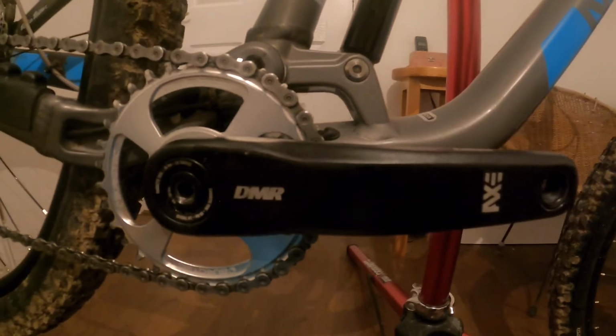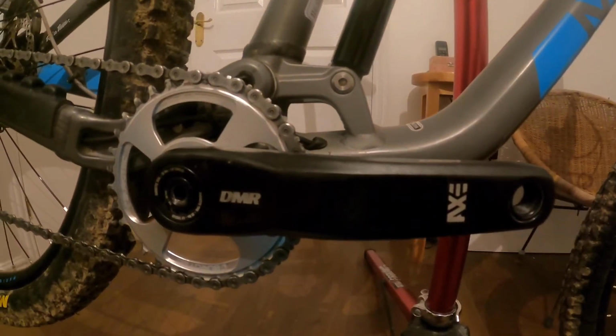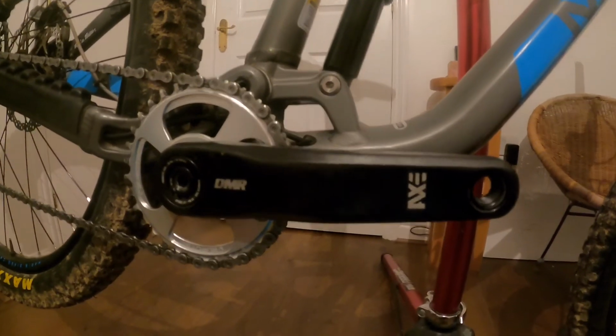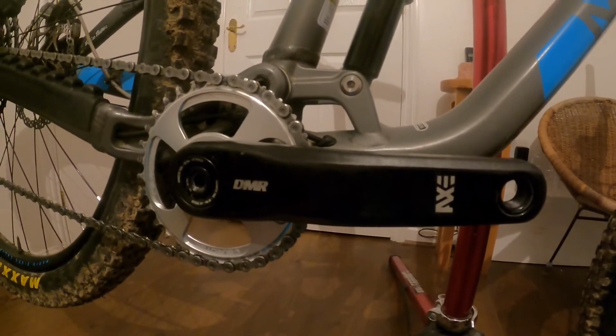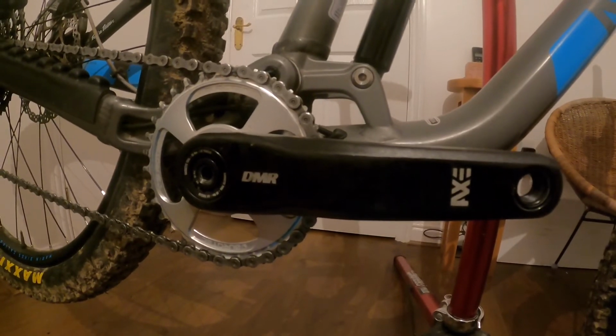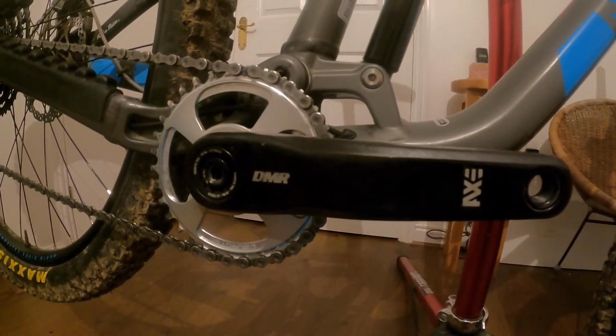Well, there we go, people. That's the new chain set fitted to the bike. Pretty happy with how it went. The only thing I'd point out is make sure you get yourself a good torque wrench that goes up to at least 50 Newton meters for the chain set, and then 40 for the bottom bracket.